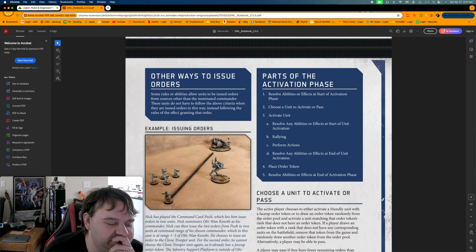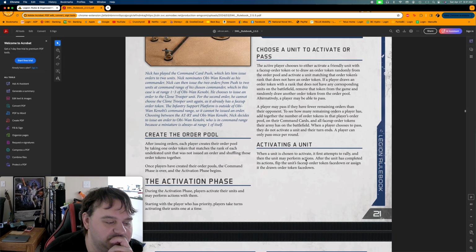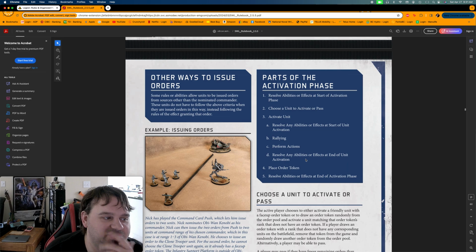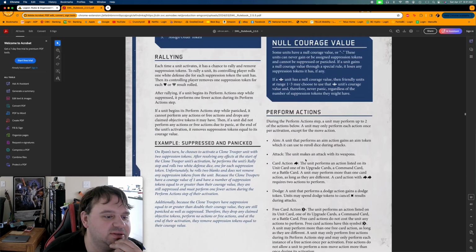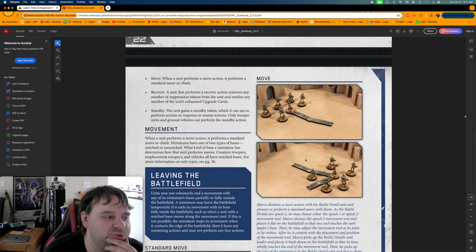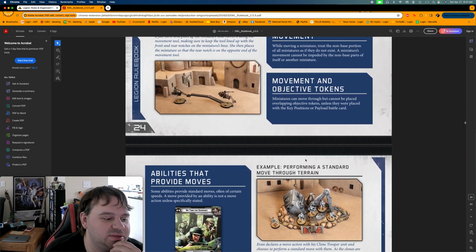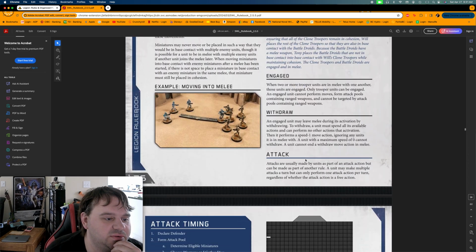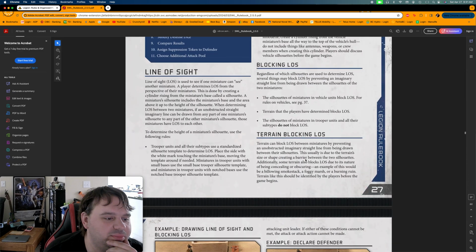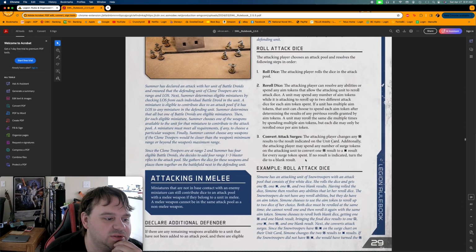And then you have your range ruler. It shows the activation phase and the command phase and what you're doing there. So really great stuff. The one I really like is it's a great resource because it shows you all the keywords here. If you get down into here a little bit further, you get to start looking at the keywords.